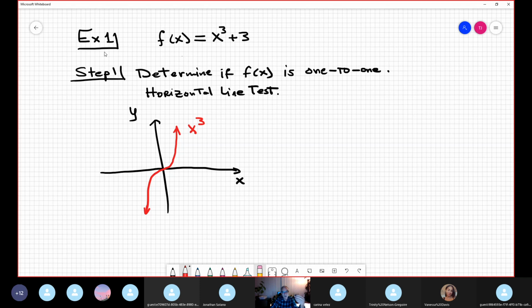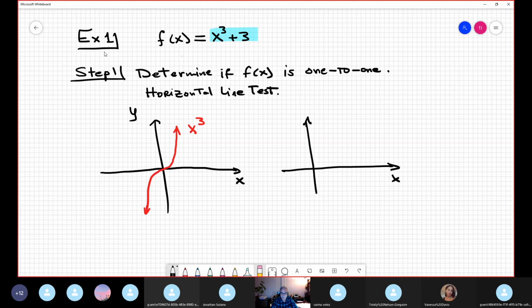Square, cubic, reciprocal, absolute value, square root, cubic root, etc. But this function is a member of the family of this, because the only thing that we are doing is +3, and +3 is a vertical shift of 3 units, right? Also, it's the same shape.